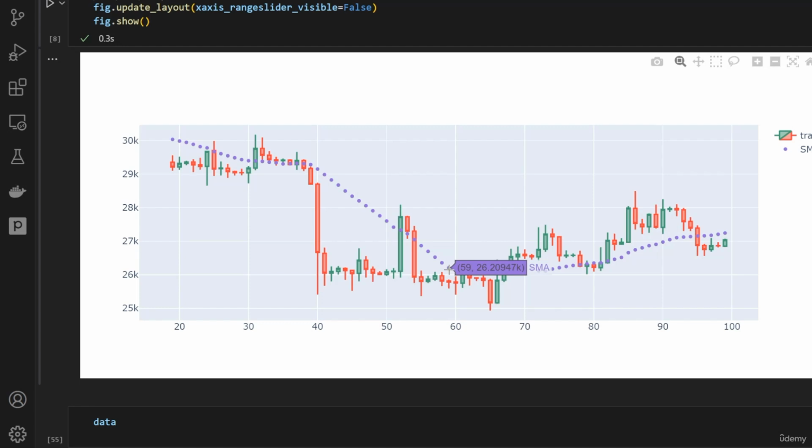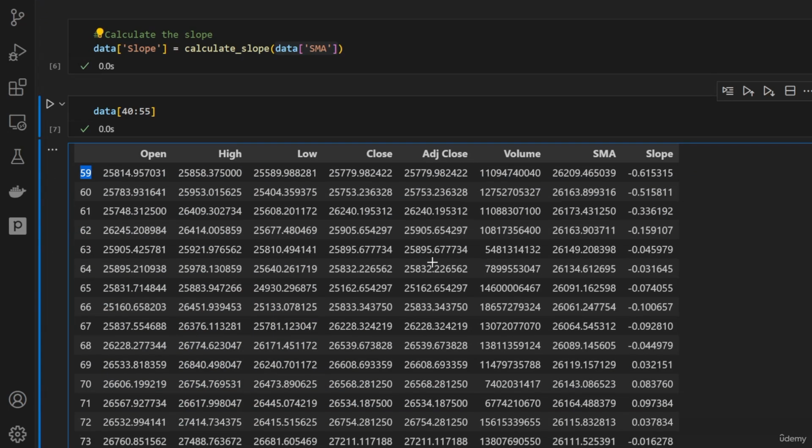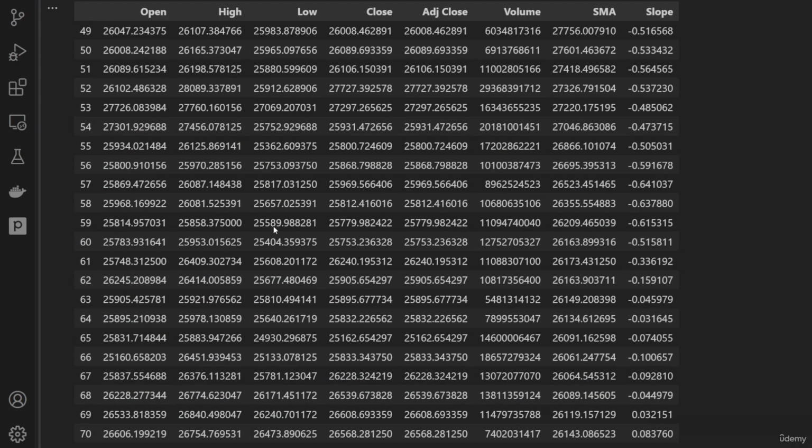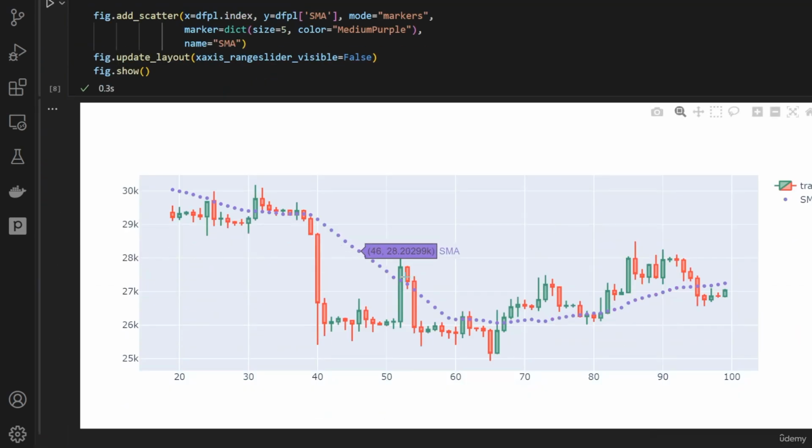And notice that from 59 until, let's say, 54, we should have probably almost the same slope, the same value. Let's check it out. So we have 59. If we say 59 minus 0.6, and anything before this is also almost minus 0.6. So it looks like it's almost the same slope.